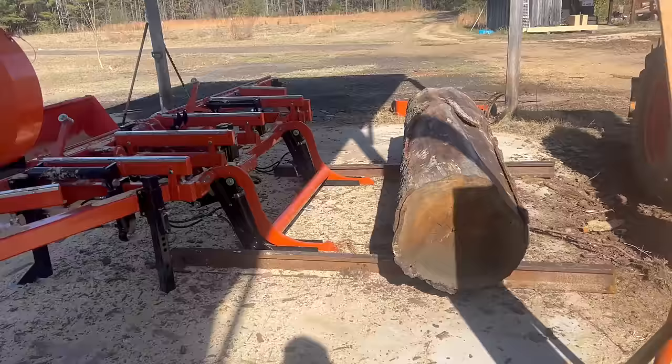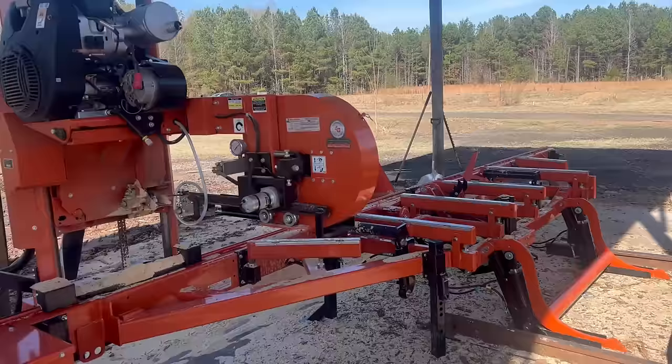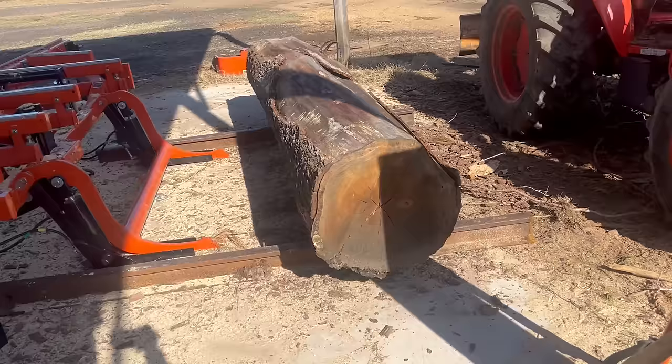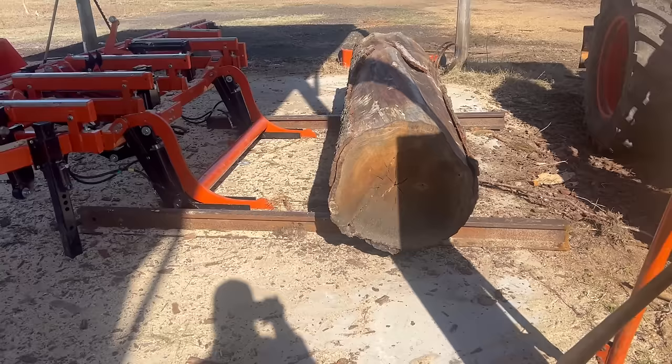So to start out the end of our week, because it's Friday, usually doing our custom cut stuff, I got this big oak log up here. I haven't tackled anything of the hardwood variety yet on the LT40. I had a customer contact me, and he needed 32 2x8s. Now, we're doing 1.5 by 8 inches. Nominal figures here, well, 7.5 would be that, but we're going to do 1.5 by 8 for him. And he's going to be using them for some trusses or whatever. So, it's time to get these guys cut up.